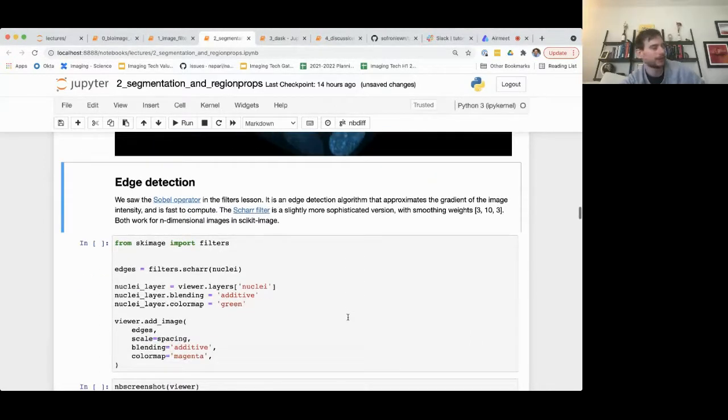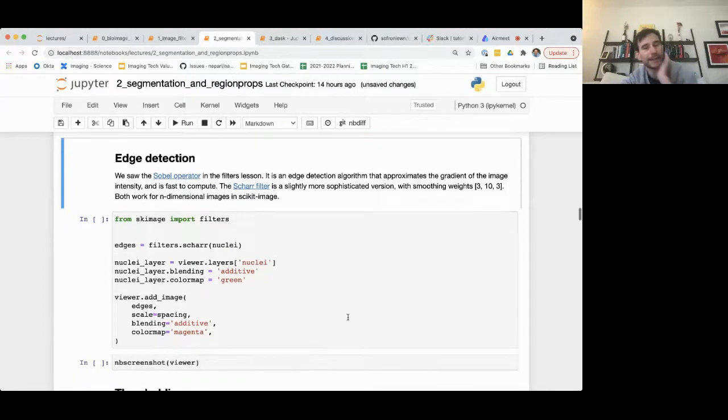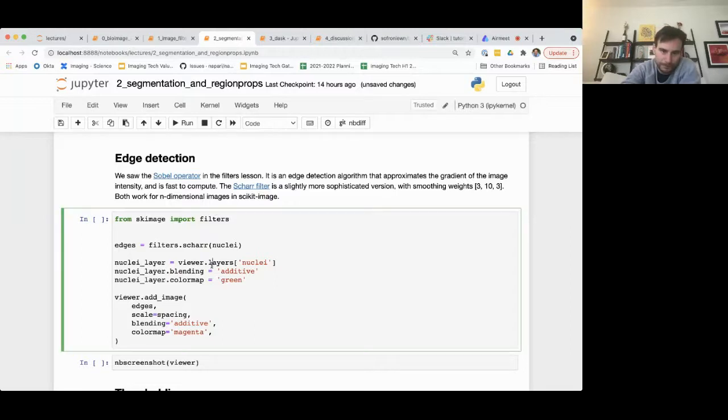And so we can, again, import the scikit-image filters module. And we're actually now going to look at the Sobel filter, which is a little bit more sophisticated. It's got smoothing weights, and both of these things work for n-dimensional images. So it could be 3D, it could be 4D, which is really nice. And so let's run this.